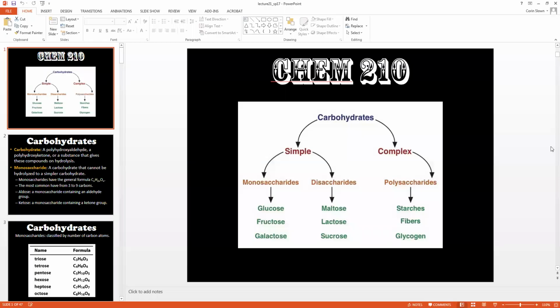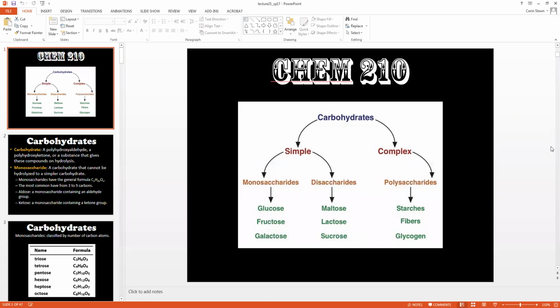So we're going to take a look at carbohydrates, and this is really the first transition that we're making from looking at specific functional groups to really starting to explore metabolites. So a metabolite is something that is found within living organisms. It's a molecule that is a component of metabolism. And so the first metabolite, or primary metabolite, that we're going to be looking at are carbohydrates.